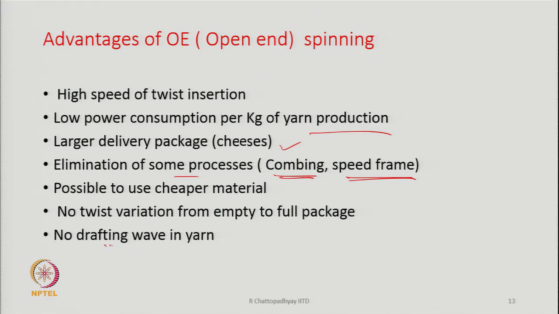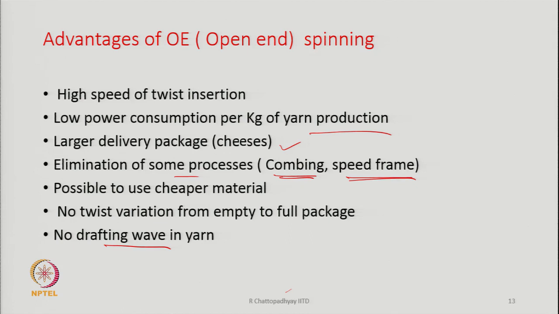No drafting wave in the yarn, because the roller drafting will not be there. We will see how the material of this fiber is drafted. We have eliminated the roller drafting unit, and hence the drafting wave generation is not there, which is otherwise possible in the case of ring spun yarn.